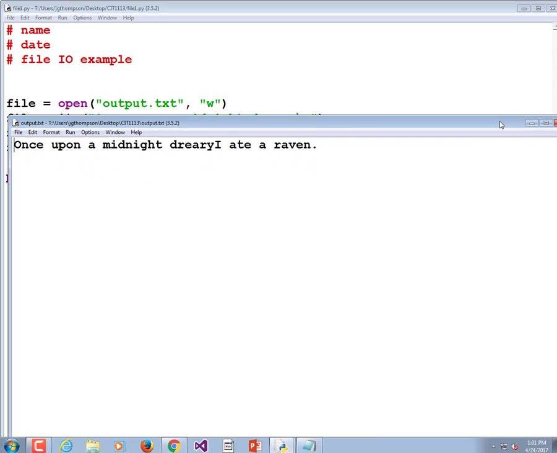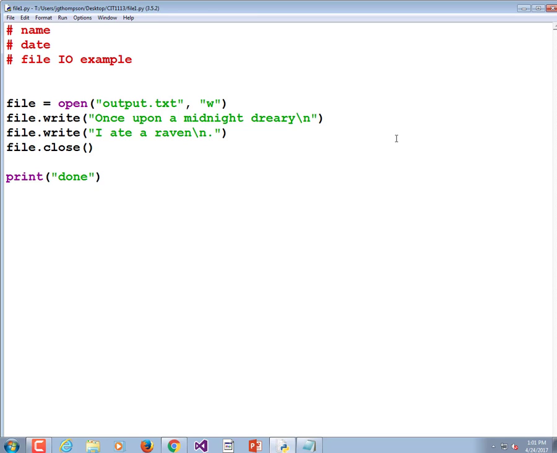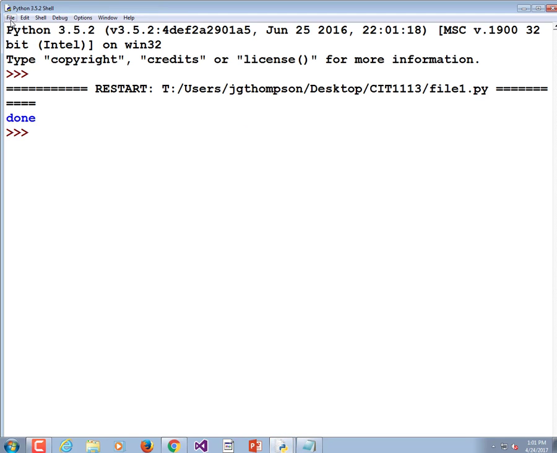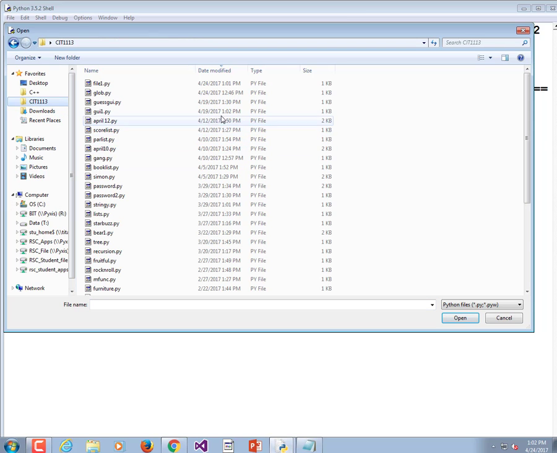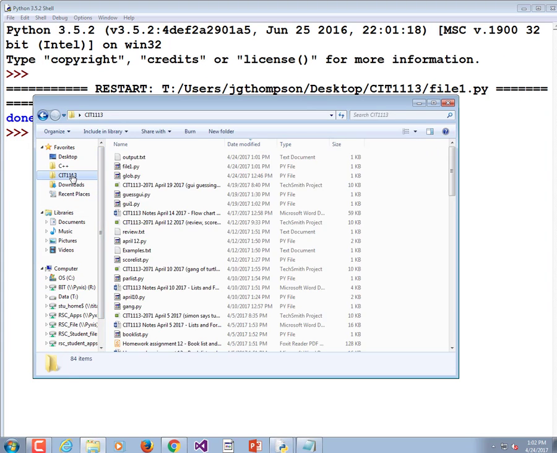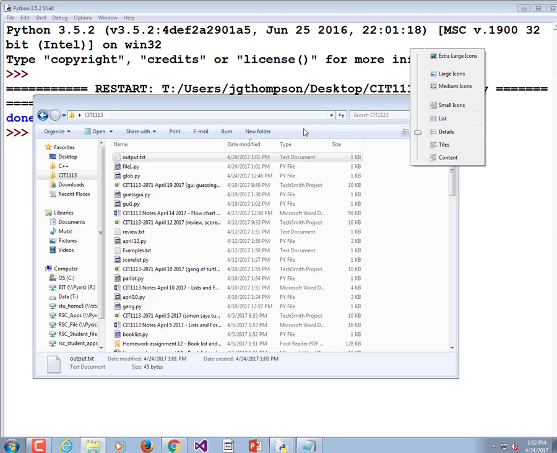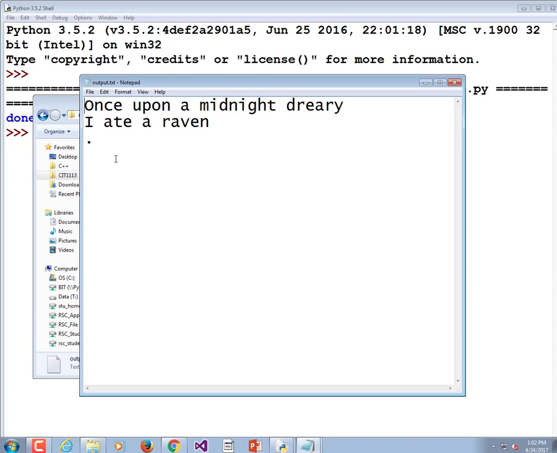Go ahead and close that output.txt file and then run it again. Now if we go and open that file again, great, it's going to make me move to my script directory each time. That's annoying. Be better off just to go to that folder with Explorer and find output.txt there. You know, if you need to, do view by details, sort by date, and then output.txt is there. Boom, it opened up.